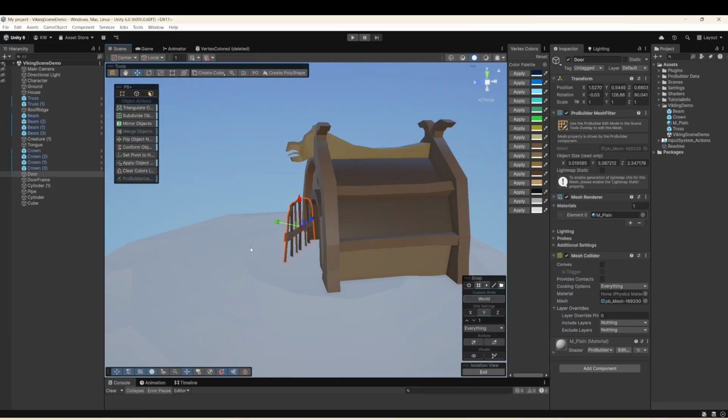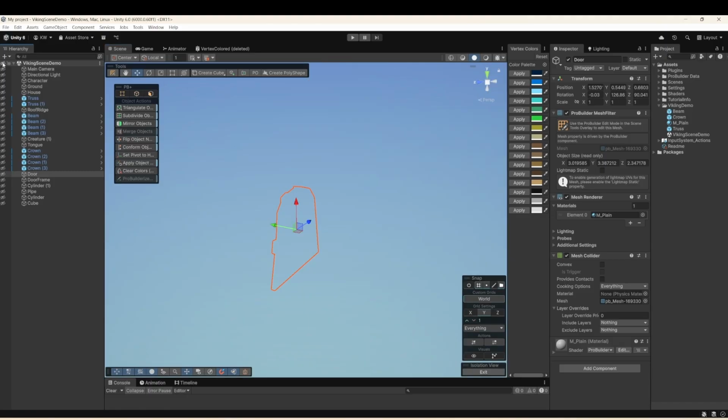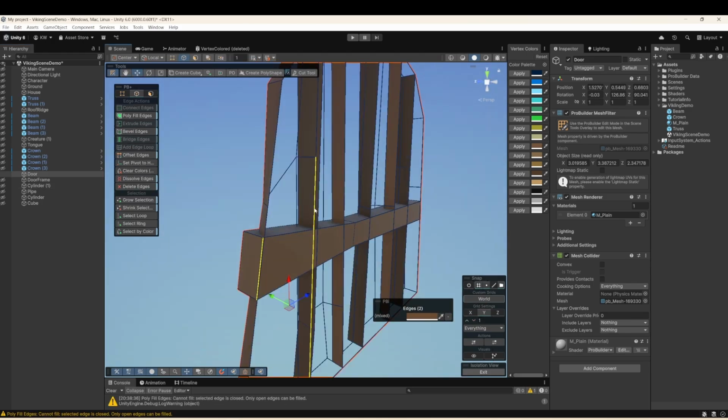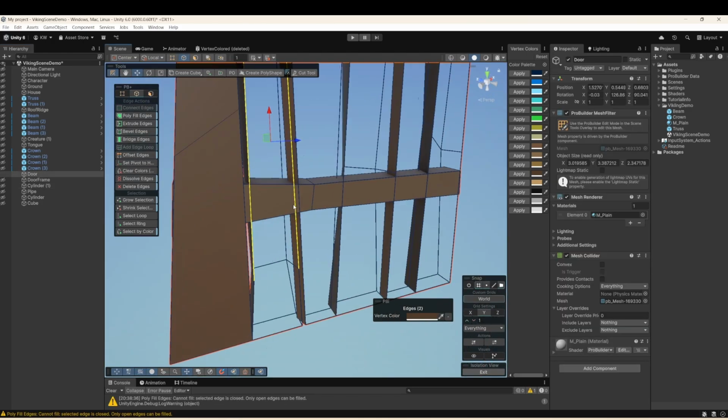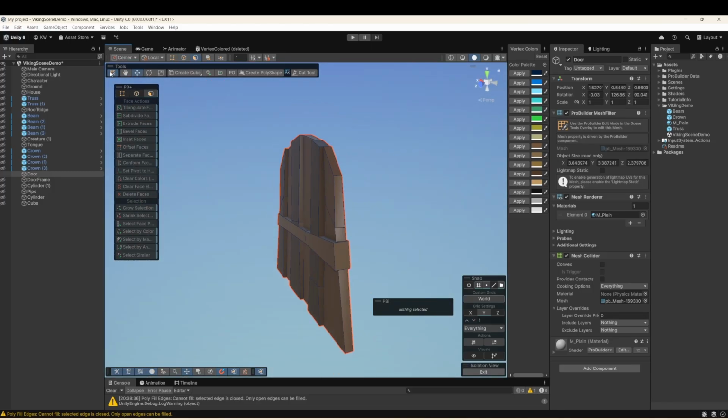I forgot to add the back side of the door, as you can see here, so I'm going to do that now. I want to isolate this door, but for some reason Shift-H is being buggy on my keyboard right now. So I'm going to go up here and click this icon and it will hide everything. And if I click on the door, it will make it visible. I'm going to speed up this process of the video. Just like before, I'm going to find two opposite edges and bridge them.